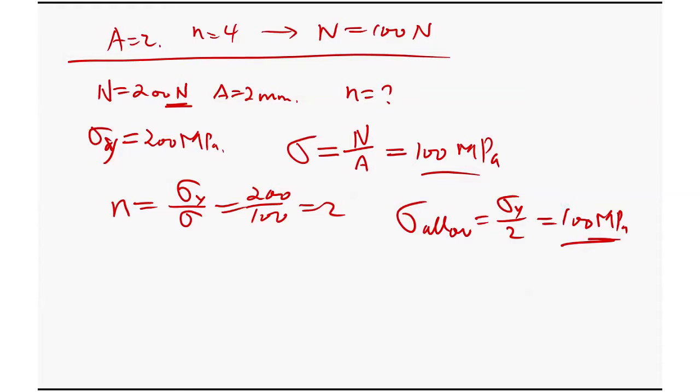What's the safety factor? Is it safe enough? So check if it's safe or not. That's the second question. The third question is, I give you the load, and I give you the material. I ask you to say how big that cable is supposed to be. You find out the A. That's the third type of question, right?